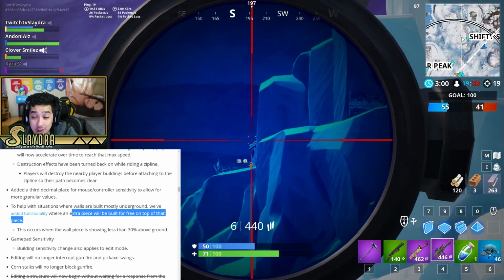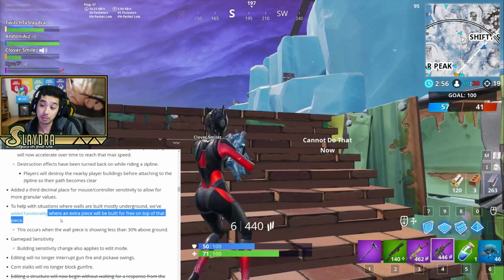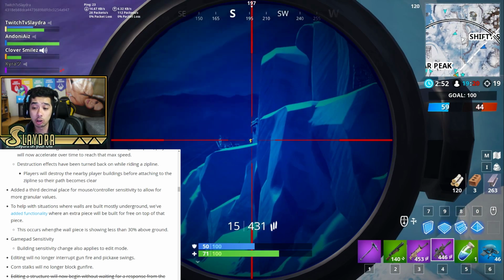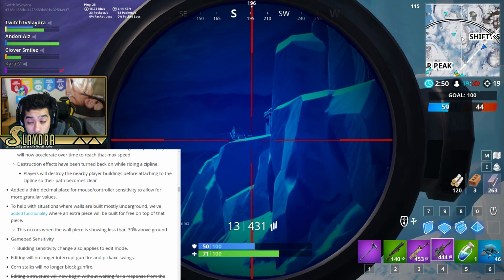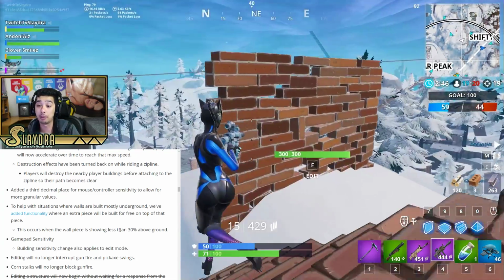But this is huge. This is a huge deal where when you're building and it gets placed on the ground, it's going to build another one on for free. Even better, man. And it says this occurs when the wall piece is showing less than 30% above ground. This is usually due to areas that are not perfectly flat.